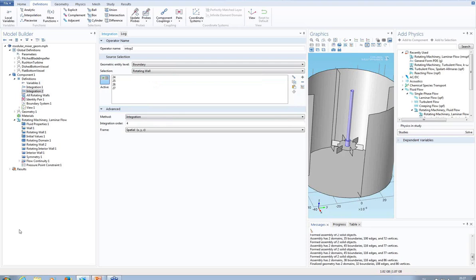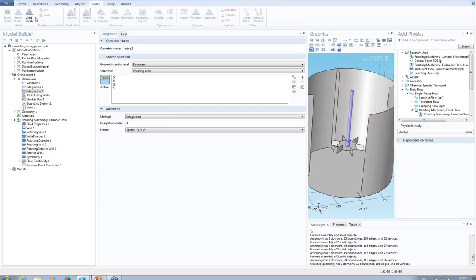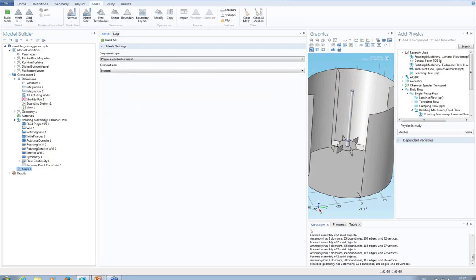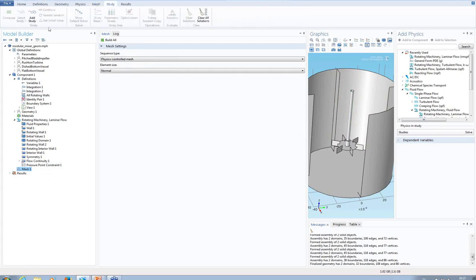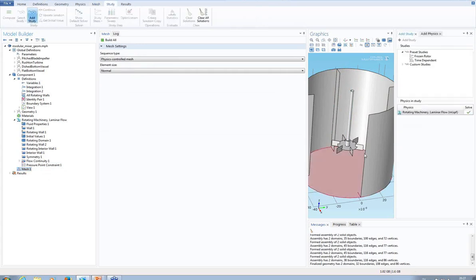So now we're getting close. Next we need a mesh, and I'll just use the default mesh for the simulation, and for the study type I'll use the frozen rotor study.